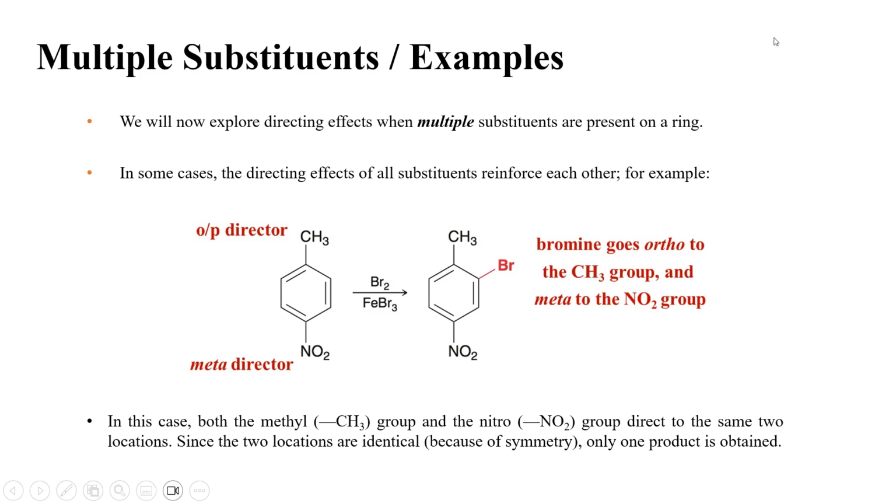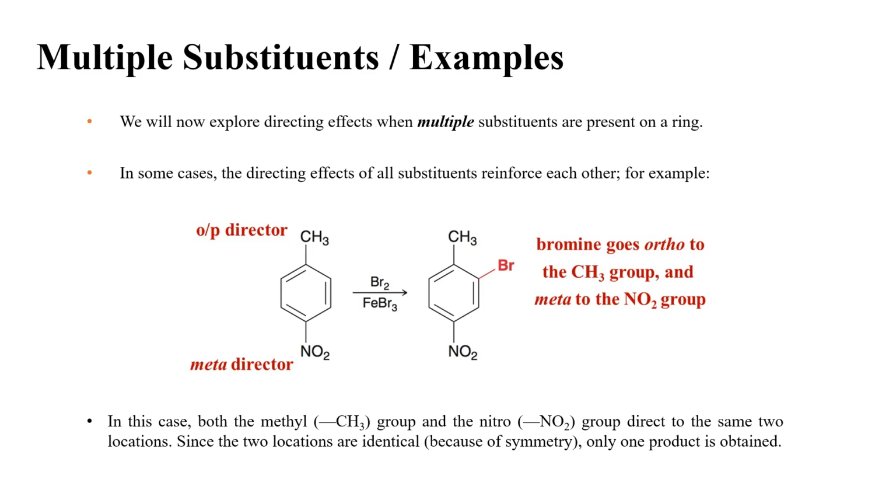All right, so in the previous videos we were talking about how to add substituents on an aromatic ring. We started off with benzene, and we were saying that we can add all of these electrophiles onto the benzene ring, right? And then we saw the effect of having a substituent on a benzene ring, whether the electrophile is going to add ortho, meta, or para to that substituent. What if you have a situation, though, where now you're dealing with multiple substituents?